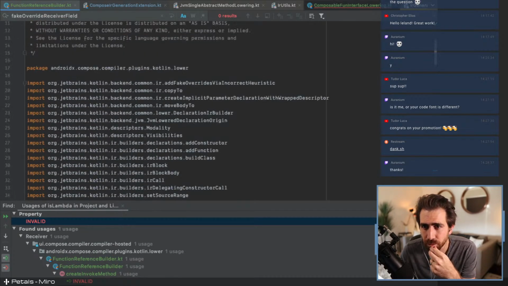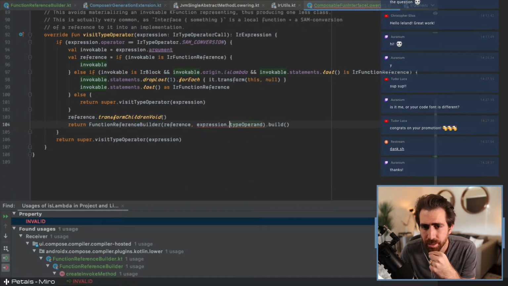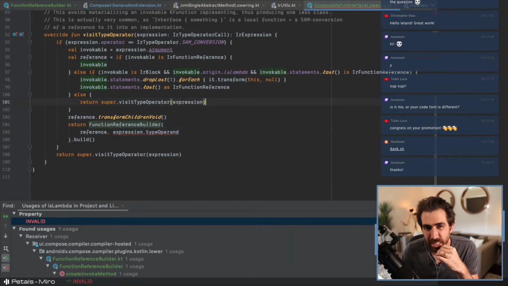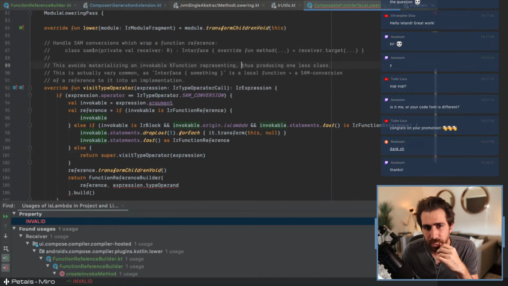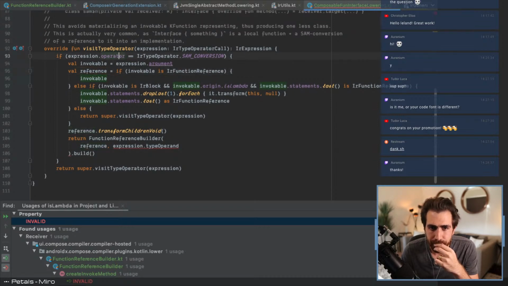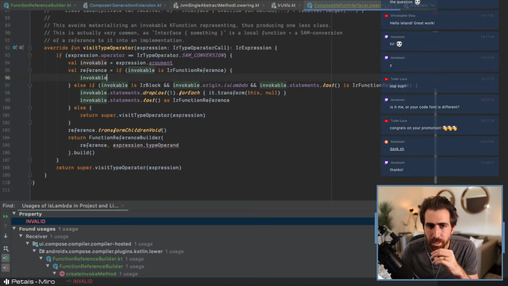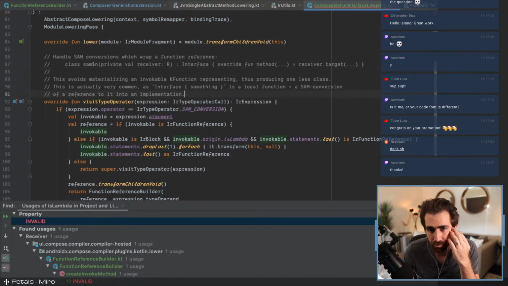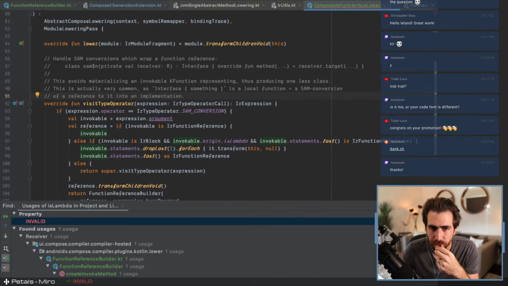And so if we go back here, we can basically do the same thing here that they were doing in their lowering, but we want to only do it if it's a composable SAM conversion, and everything else we're just going to pass through the original one.